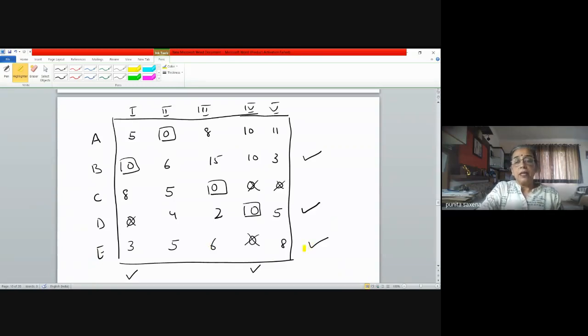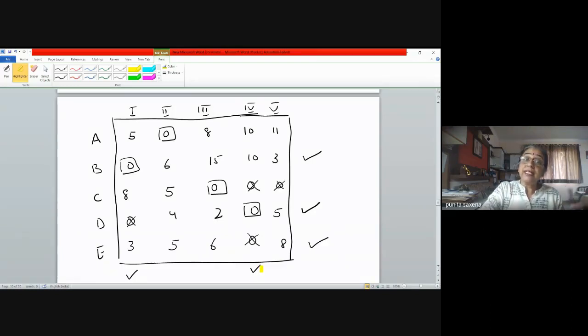In the marked row, we look for zeros, right? Now, wherever that 0 occurs, we mark the respective columns, again with the tick, right? So we observe that there is only 1 0 here in the fourth column. So we mark the fourth column with a tick.